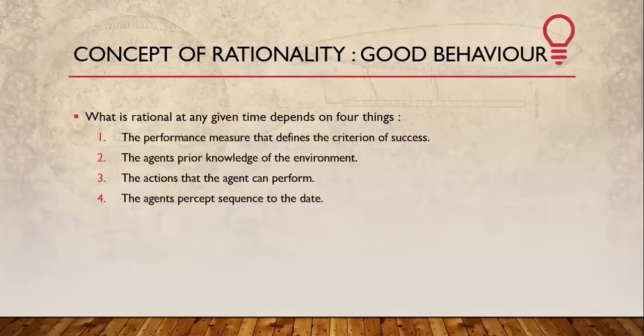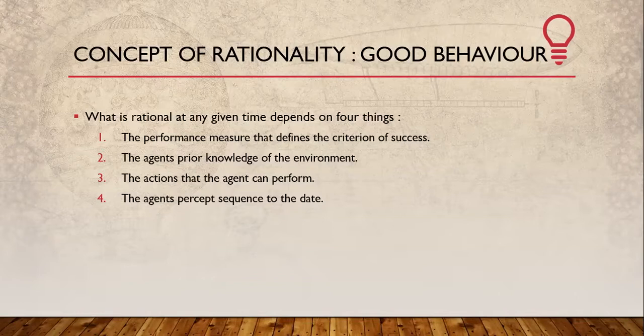So let's say the agent is doing a certain thing, and for us the success criteria of this agent is also that the same thing should be achieved. Then yes, we can say that the agent is behaving as a rational agent. For example, in a game of chess, the criteria of success for us is to win, and the performance measure of the rational agent is also to win. Yes, in that case we can say that the agent is behaving properly, the agent is behaving rationally.